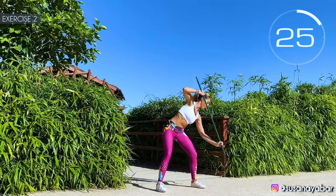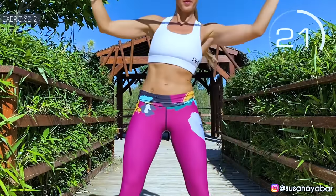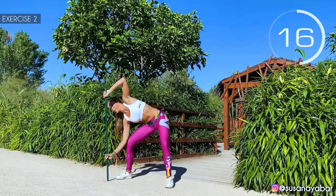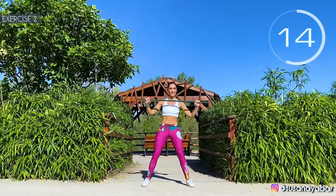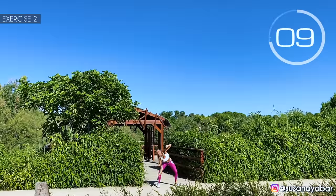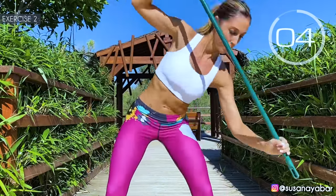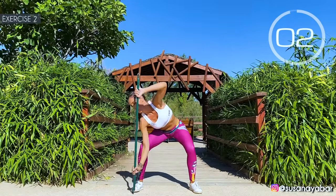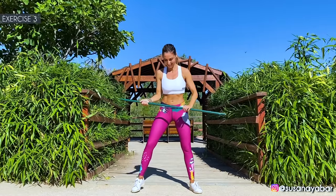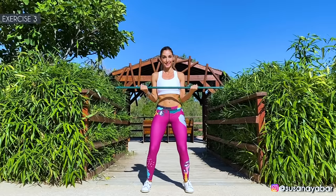Come on, touch the floor with the stick. Feel how you're bending the waist. Go down with me. 3, 2, 1. Well done. Third exercise. Take the stick at chest height and turn the upper body. Here we go.